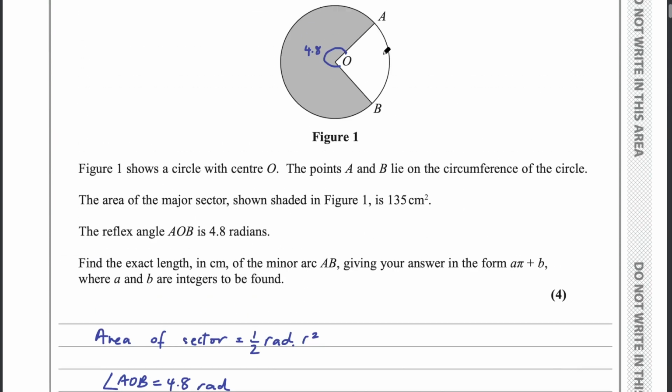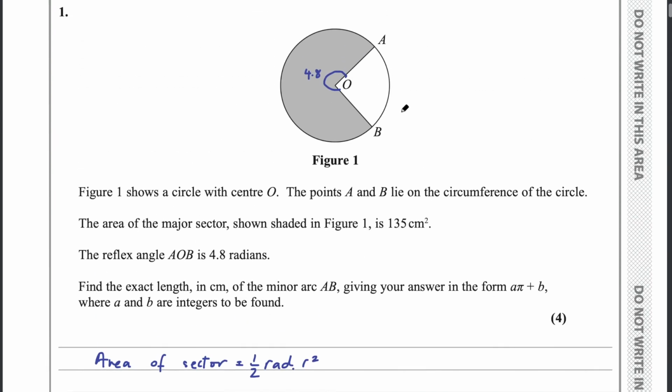And now to find this minor arc length. Well, what is a radian? It's the angle you get when you wrap the radius around the circumference. So this 4.8 radians literally means we've wrapped the radius around this major arc 4.8 times. So to find the length of that minor arc, we need this angle in here, multiply it by the radius, and we'll have the length of that minor arc. So we need that angle in there. We're talking about radians, remember? So there are 2 pi radians in a circle.